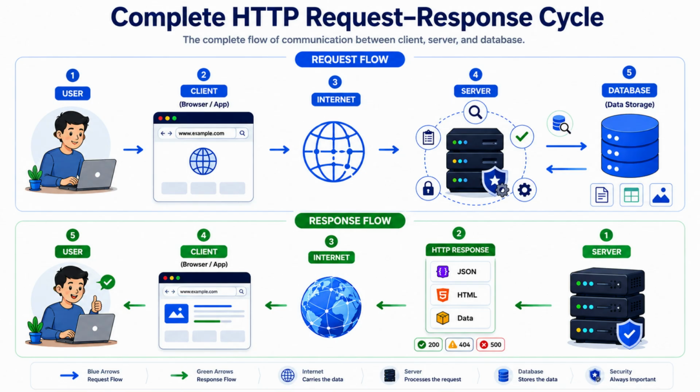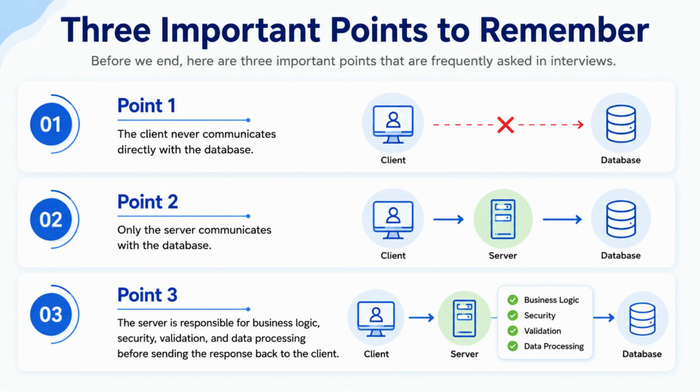And this communication model is used by almost every modern web application. Okay, remember this. Whether you are using Google, YouTube, Instagram, Facebook, Amazon, Netflix, or Flipkart, anything, the same client server architecture is working behind the scenes. Before we end, here are three important points that are frequently asked in interviews. The first point is the client never communicates directly with the database. The second point, only the server communicates with the database. And the third point is the server is responsible for business logic, security, validation, and data processing before sending the response back to the client.